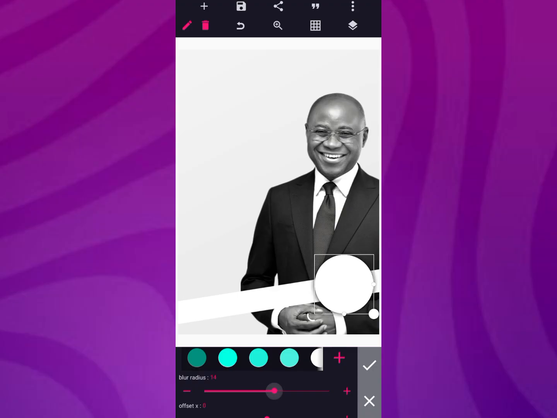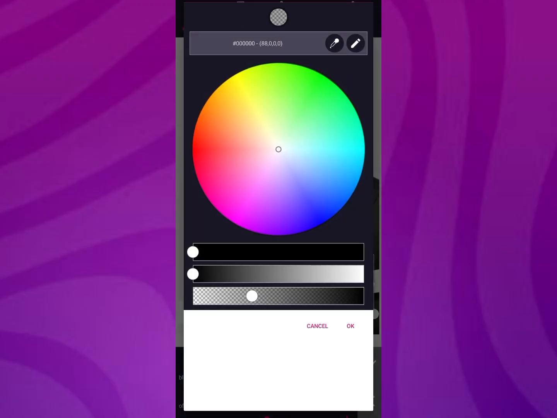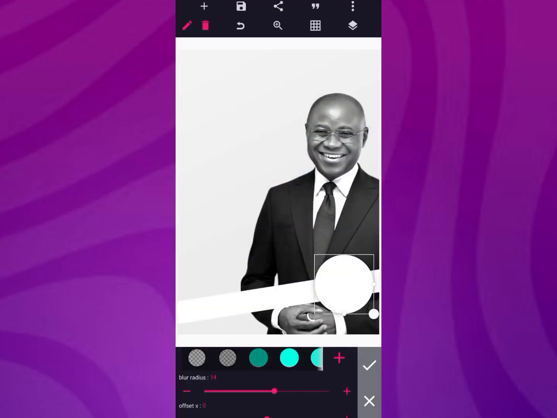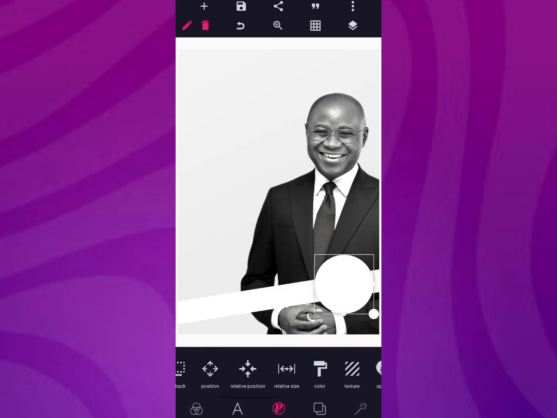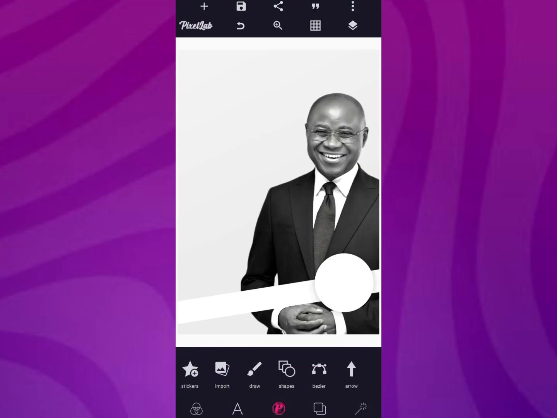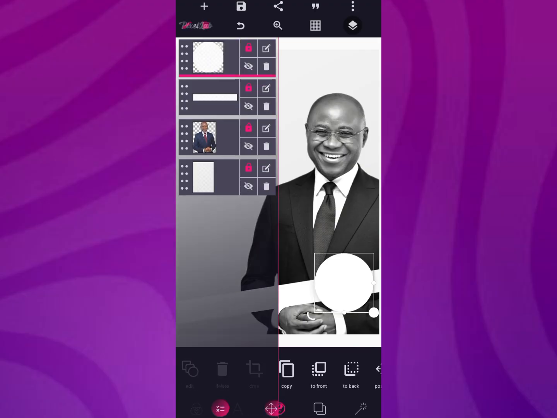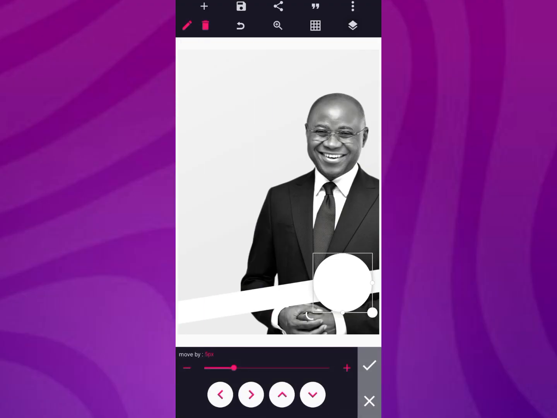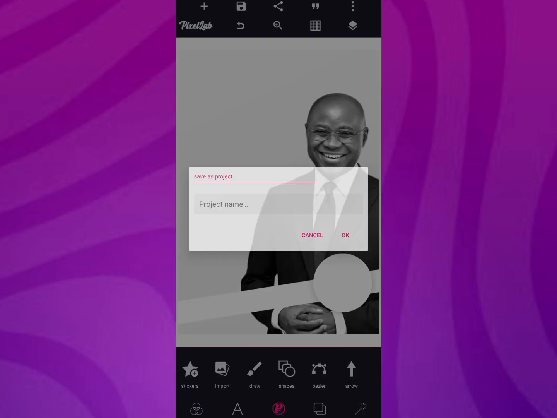So I'll be using this shadow right now, and I'll be positioning it to the center. So like this. I think this is good. Let me just see. You can increase the blur radius or reduce the blur radius depending on how you want to do it. I can just use the position over here, raise this up, and you can see it, guys. So all good. Then you can just adjust it again, position it there, and let me just save the changes.